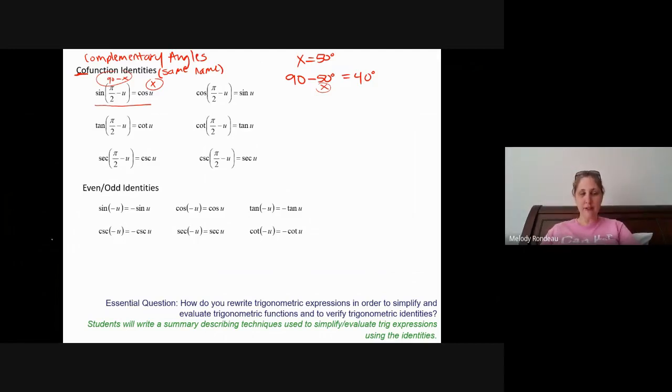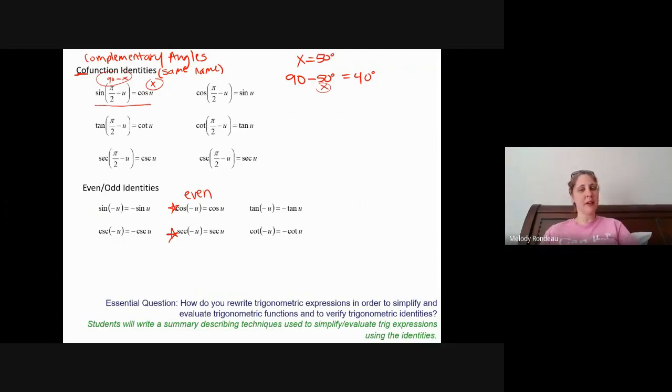And then if we jump down to the even odd identities, I believe this section Mrs. Ballard went over with you guys. So basically everything except for cosine and secant, these are a little different. These are your even functions. The other four are odd functions. Essentially, when I look at cosine and secant, because they're a little different, when I plug in a negative angle value, I get the same thing as if I plugged in a positive angle value. So they're equal. Whether I use a positive or a negative, the end result is the same.